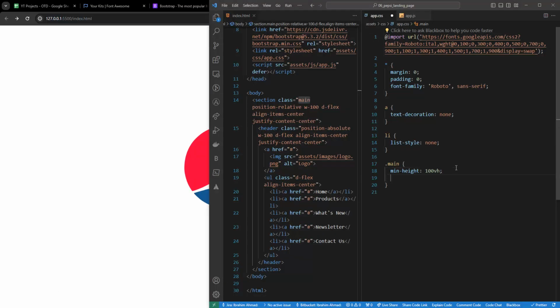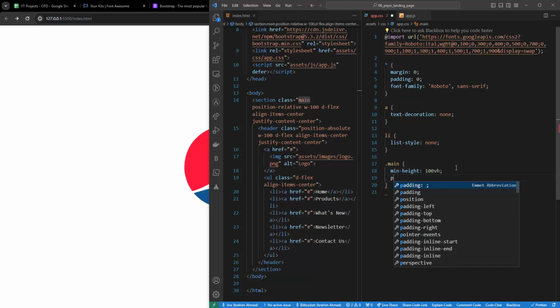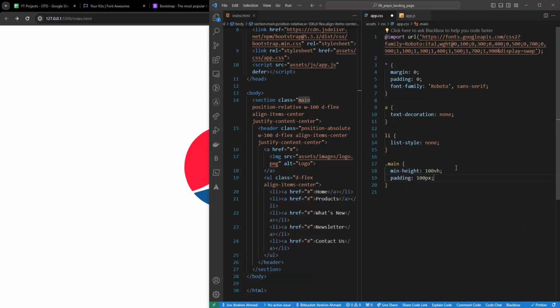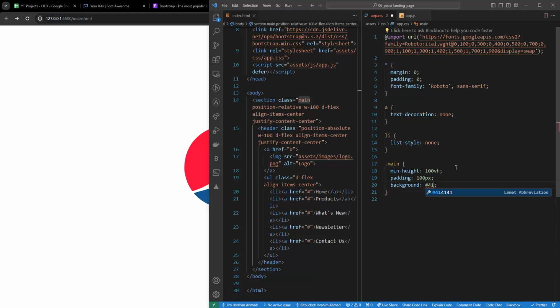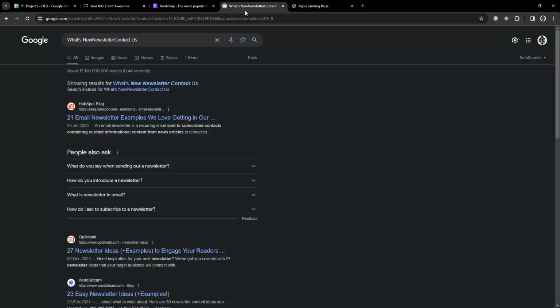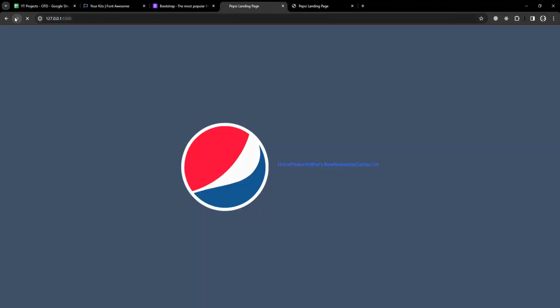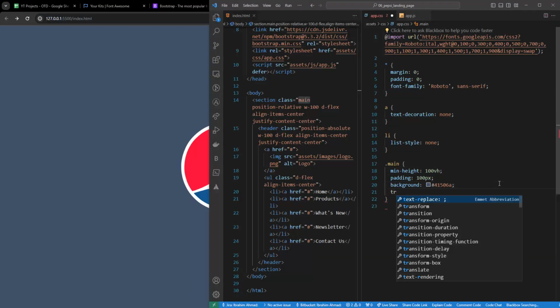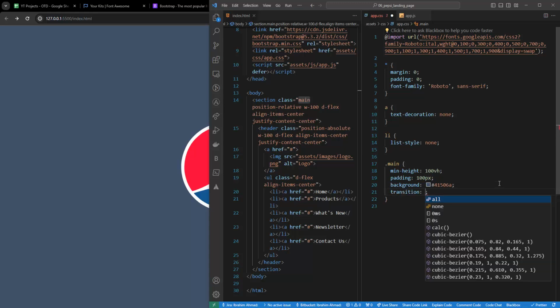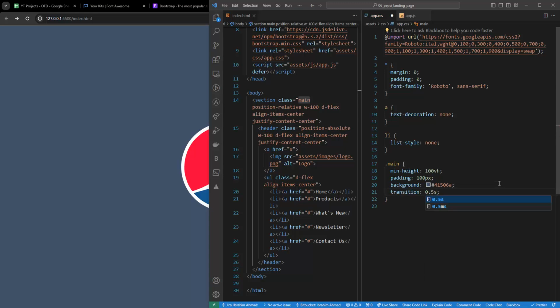And now here I need a padding from top, bottom, left, right that needs to be 100px, and after that I need a background. So background is going to be hash 415 06a. Let me save that. There you go. Can you see we have a background color? I have reloaded the page and the old one has gone and it's loading this one right now. Here, I'm gonna say that I need a transition, and transition is going to be 0.5s when page is gonna load.